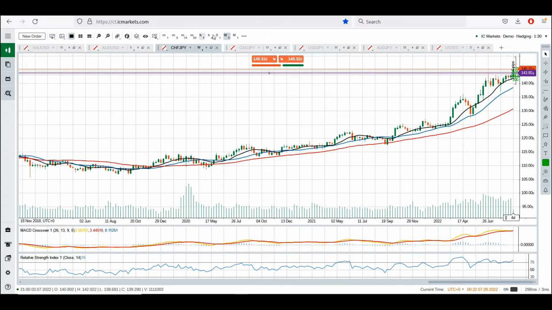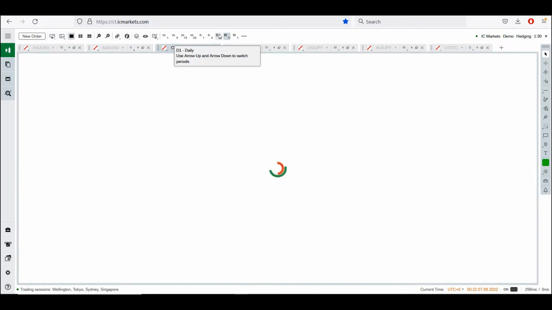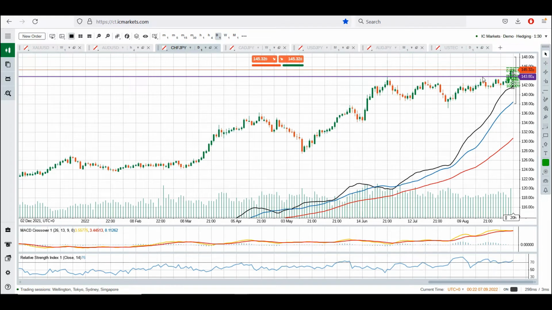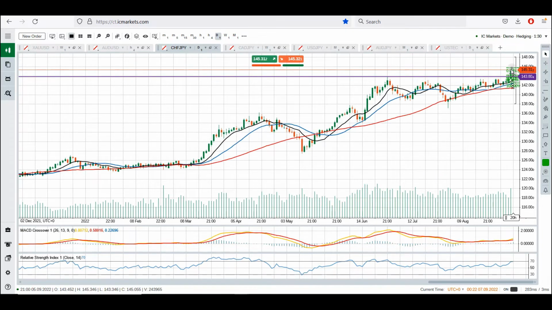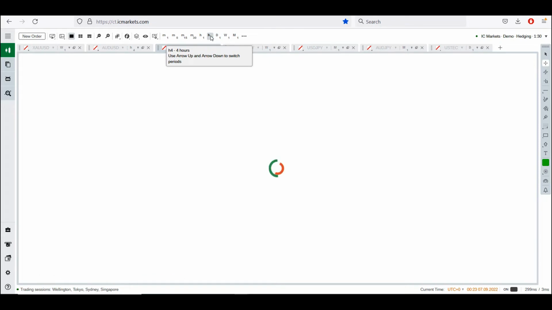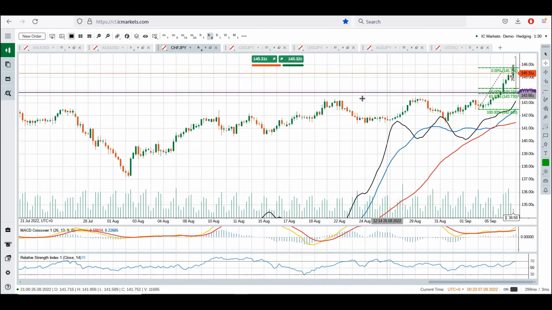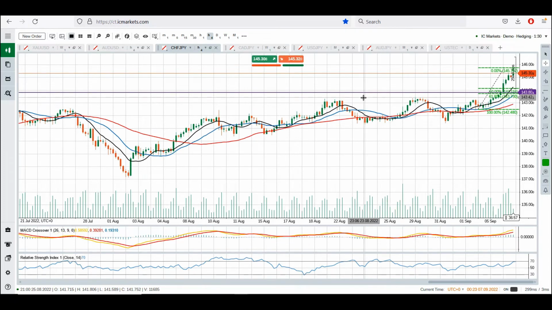143.80. Now, going down into the daily chart, we can see the big moves that happened yesterday. So here is the consolidation, and we broke higher above that consolidation. There's also the level here on the daily sitting slightly lower in and around this area, around 143.40. And if we go down into the lower time frame, into the 4 hours, this is the level that I marked. We can see that we can even pull back slightly lower as well.